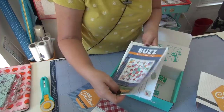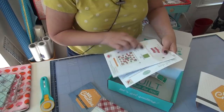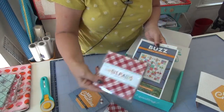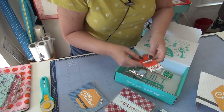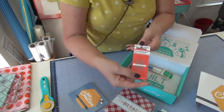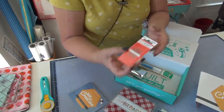You have to add a little bit of fabric for the binding and the background. You get two charm packs — so that's what goes in there. We've also got some embroidery and needles to try. These are great. I love having different needles to try because you just never know what's going to work.